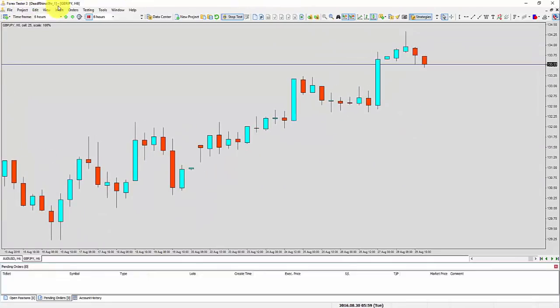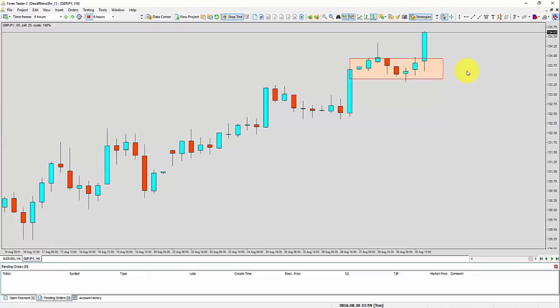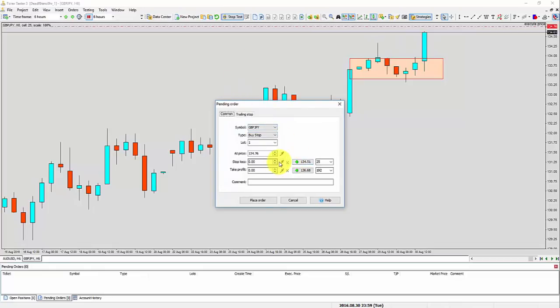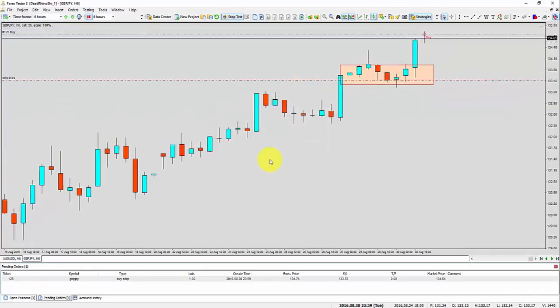Okay, so here's potentially another box right here. This looks like an uptrend. The big candles are the up candles, the little candles are the down candles. So you might watch this box here, and boom, there you go. So you put a buy stop right here above the high. Stop loss goes down below the low, and that's how I would trade this box breakout.